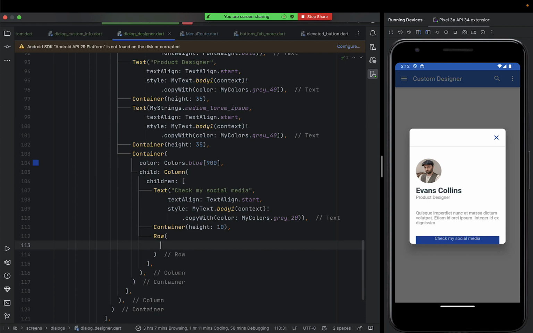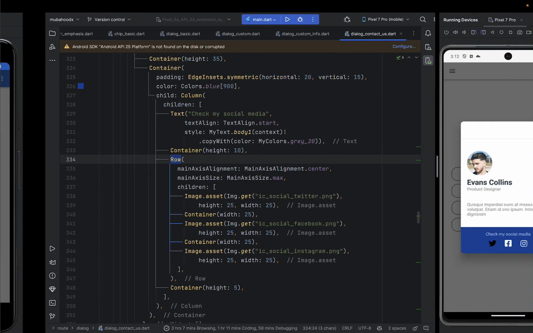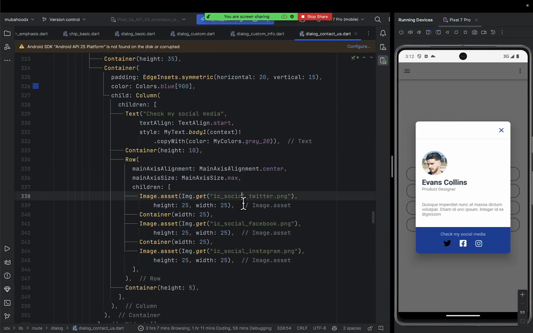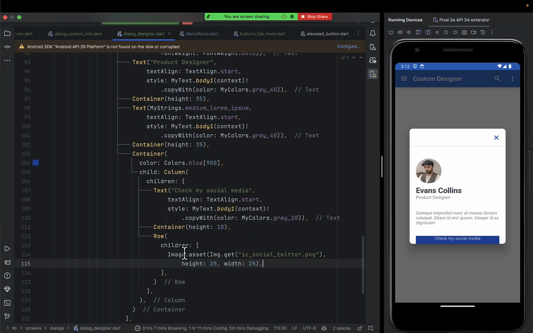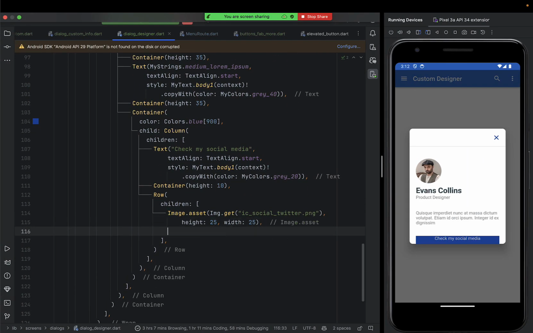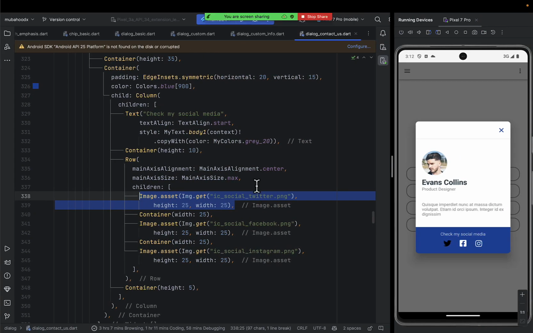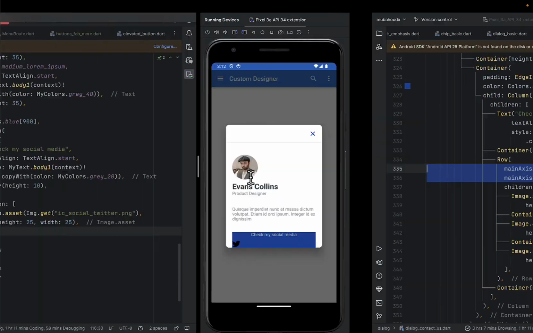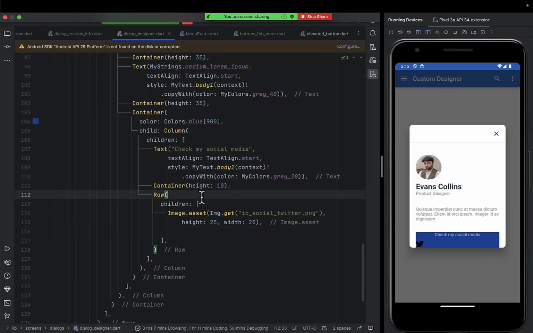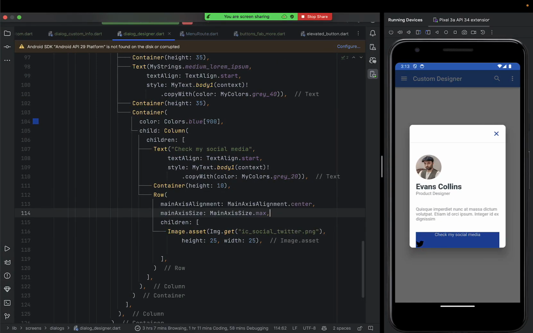Let's go ahead and do that. So we're going to give it a row. We're going to have children. So the first thing is going to take a Twitter icon. A Twitter icon is already in that scratch folder that I gave you. That's a Twitter icon. So we put here the row should be centered. So come and put these parameters on this row, okay, so they can be centered. So you have our Twitter icon.